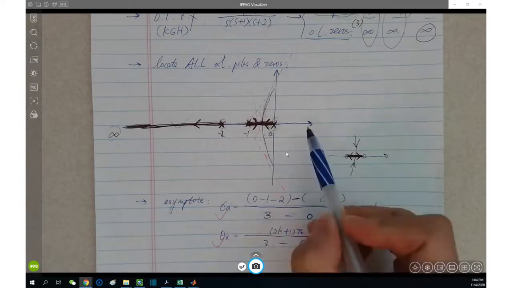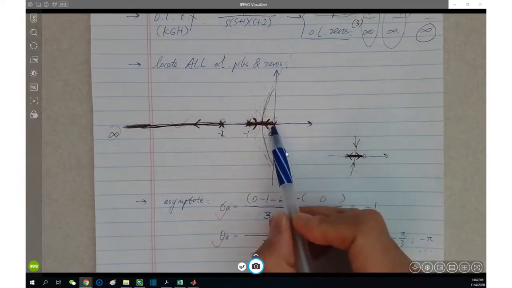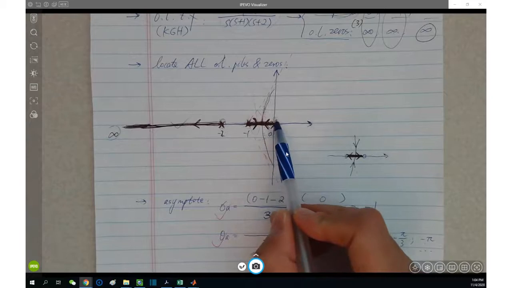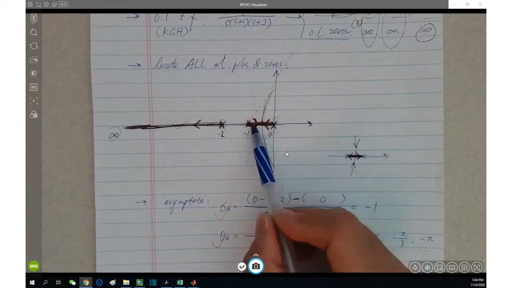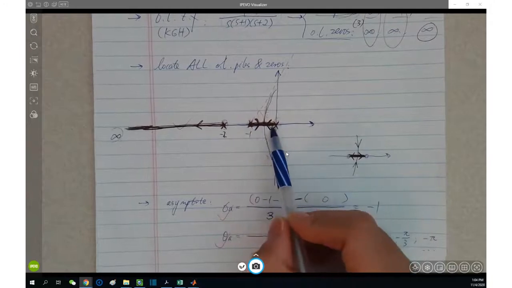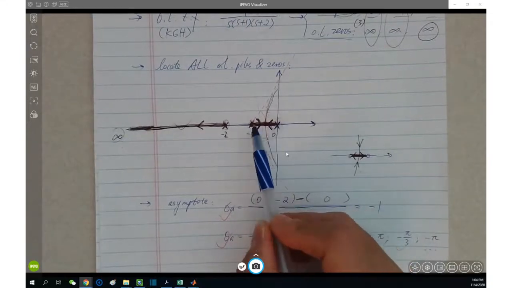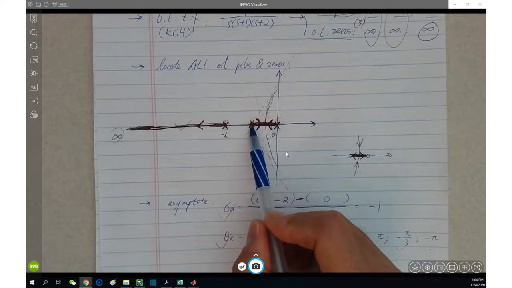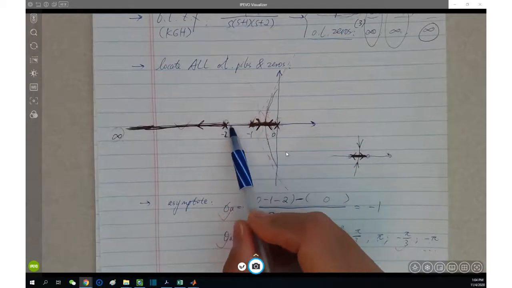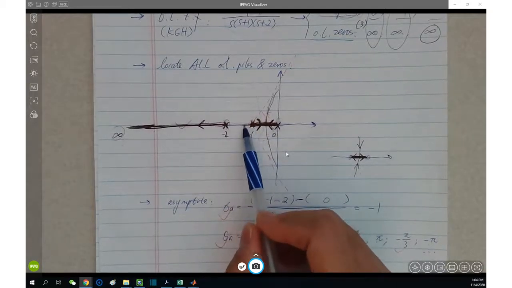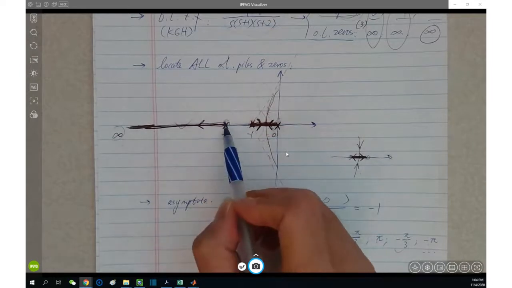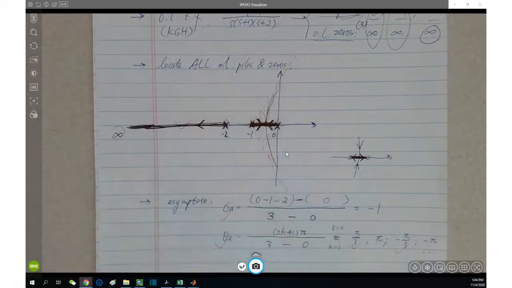Okay. From right to left, we come across 0, and then to the left of it we have 1 pole, and 1 is an odd number. So we do have Root Locus here. Keep moving, we come across the second open loop pole, and 2 is an even number. So to the left of it, there's nothing here. Keep moving to the left, we come across the third open loop pole. Then to the left of it, of course, we do have Root Locus. So this is the resulting Root Locus along the real axis.